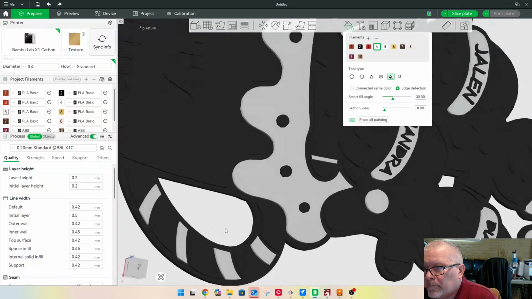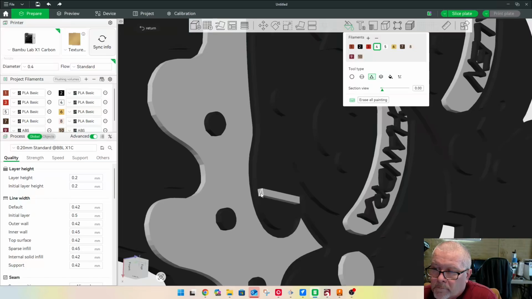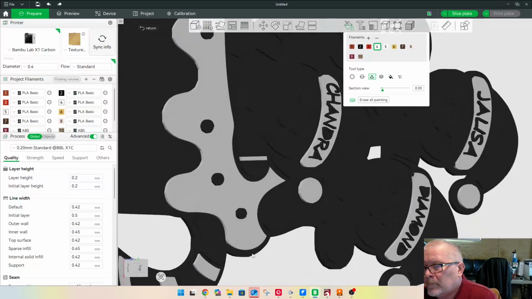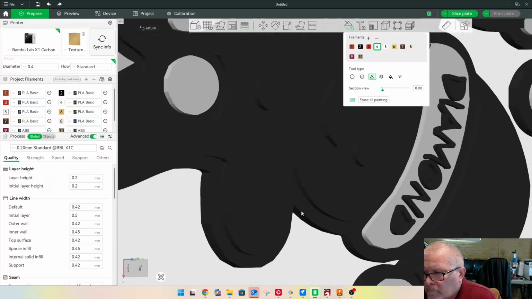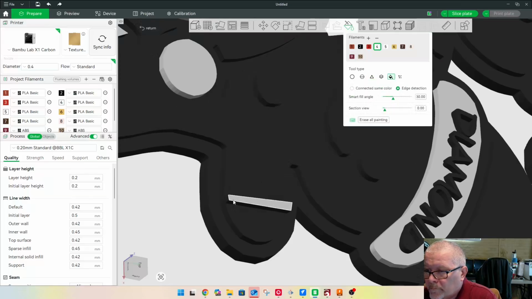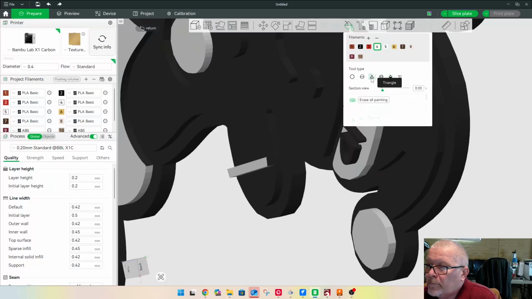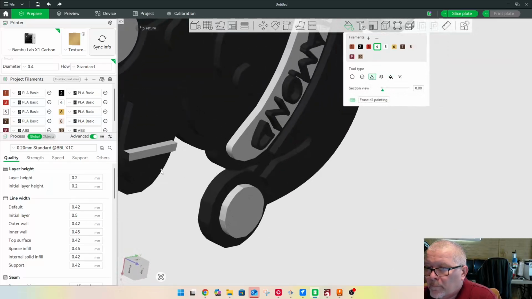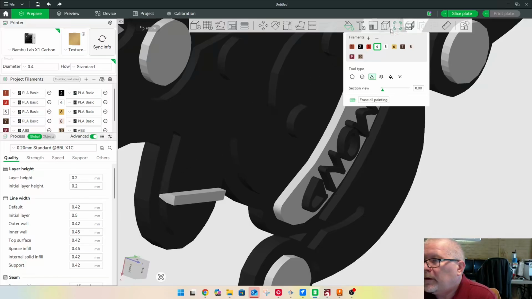Now that'll be covering some white down in this area too. That will not be noticeable.